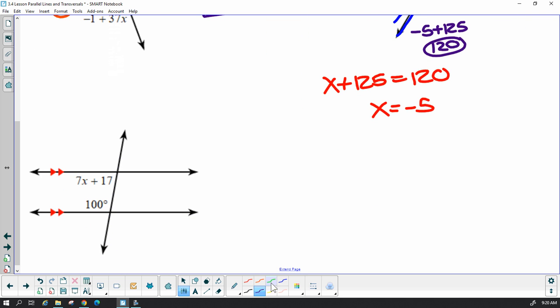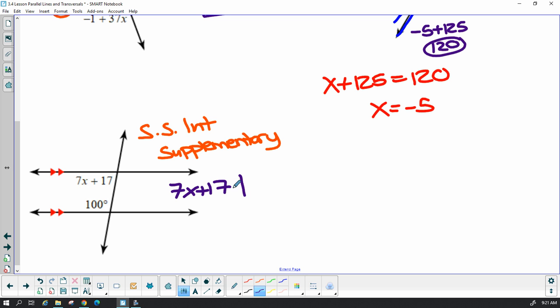Let's do one final example. Here I have two angles. They're both inside and they're on the same side of the transversal. These are same side interior angles. Same side angles are going to be supplementary. And so that means they're going to add to 180 degrees. This angle 7x plus 12 is not going to be the same as this one that's 100. They're different. But we do know that if we put them together by adding, when you put things together, you add. I'll make a big plus to show that I'm adding that angle to this angle. When I add them together, they should be equal to 180.